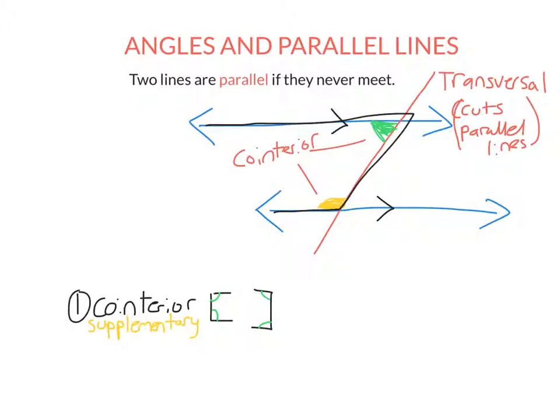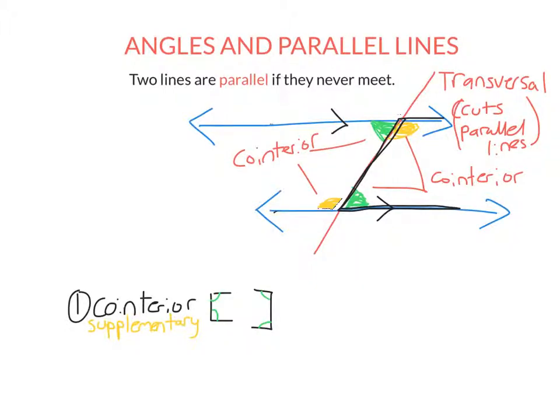But of course, these are not the only pair of co-interior angles on the parallel lines. So I'm going to rub this out and we're going to find the second pair. So, of course, this angle here and this angle here, they are also co-interior. So these are enclosed by a C that's sort of going the right way. That's what we mean by C shape, okay? So once again, they are supplementary. They add to 180 degrees. If the top one, the yellow one, is 10 degrees and the green's 170, they add to 180.